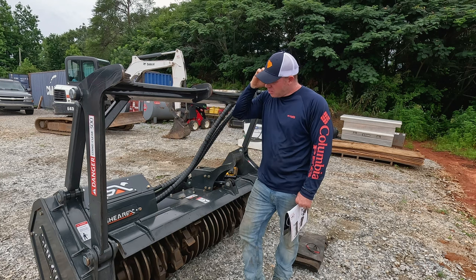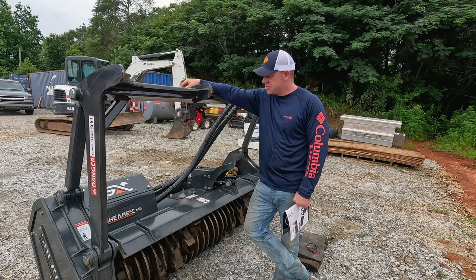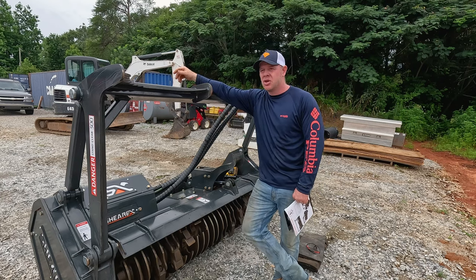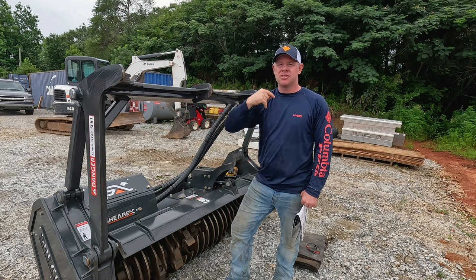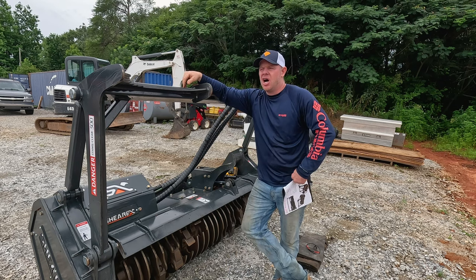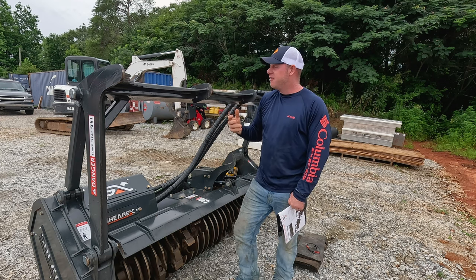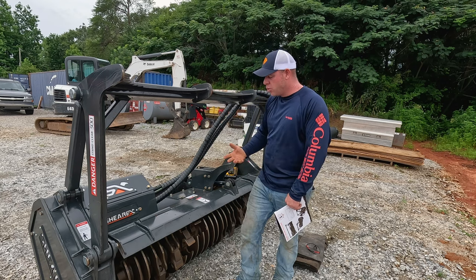It's significantly bigger. But one thing that I like about a smaller drum, there's pros and cons to both. A smaller drum like this has a faster recovery because it's not as heavy to spool up. The bigger drum, when you're in bigger wood, keeps the inertia up. It has the momentum of that big drum spinning around, and it's gonna keep it going. A bigger horsepower machine will do better with a bigger drum. A lower horsepower machine will do a lot better with a smaller drum, because you're not starving that machine of all its power to keep that thing up and going. This has a very, very fast recovery.